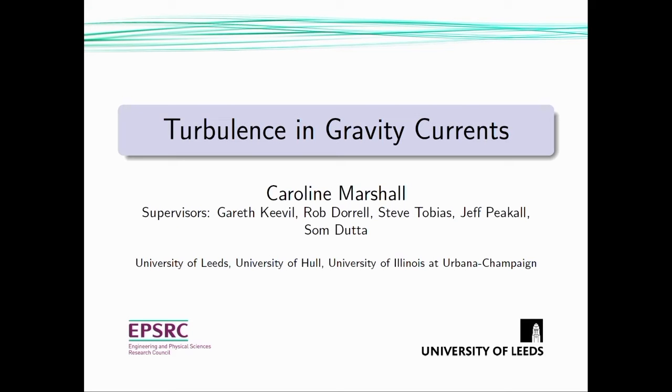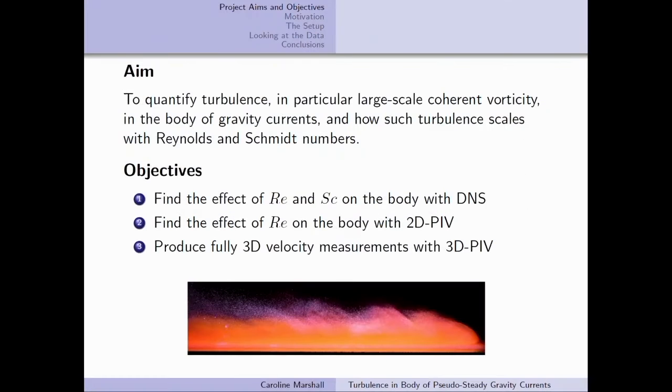Hi, I'm Caroline Marshall, and as Chris said, I'm yet another student from the CDT Fluid Dynamics at Leeds, and I'm talking about turbulence in the body of gravity currents. So the broader work of my PhD involves using a combination of particle image velocimetry, PIV, both planar and tomographic, and three-dimensional direct numerical simulation, DNS, to quantify large-scale coherent vorticity within the body of gravity currents and to look at how that turbulence scales with both the Reynolds and Schmidt numbers.